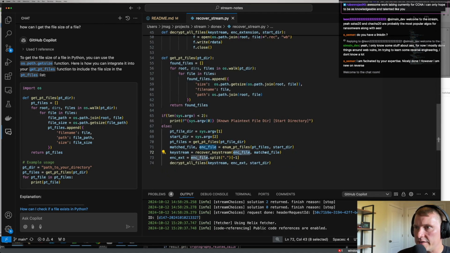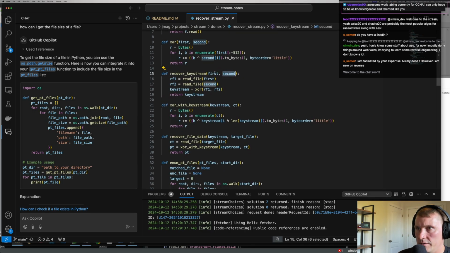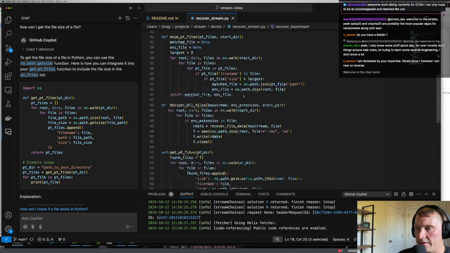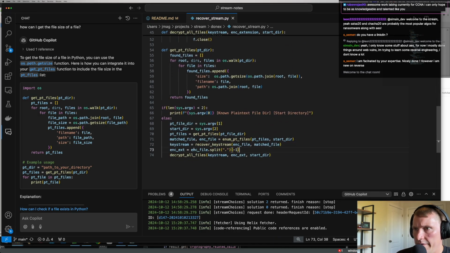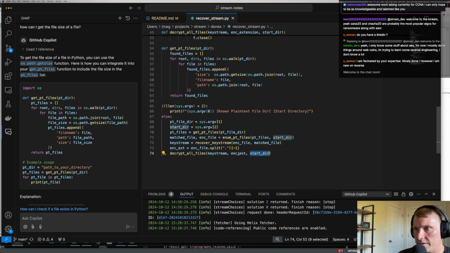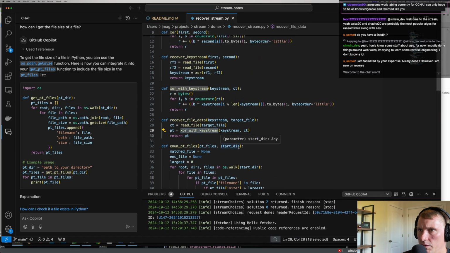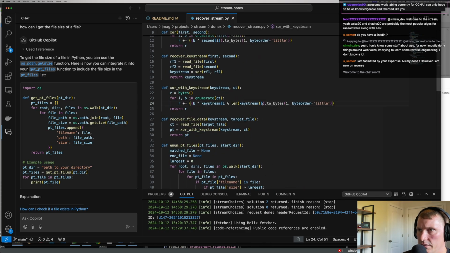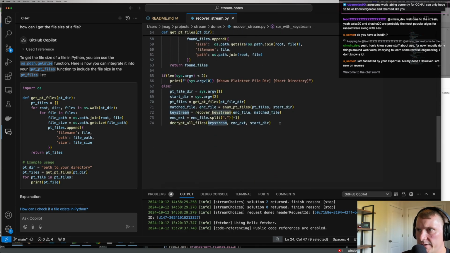Then we recover the keystream by providing both those file paths to recover keystream, which reads both the files, XORs them together, and gets the keystream. And then we use that large keystream to decrypt all the files up to the size of the keystream. Okay, yeah, I think that's fine. Okay, cool. So let's see if this works.